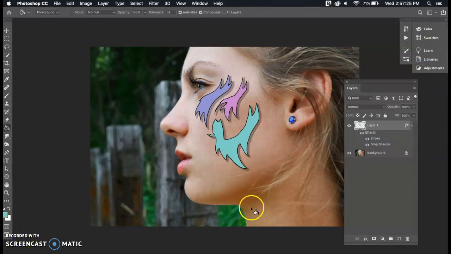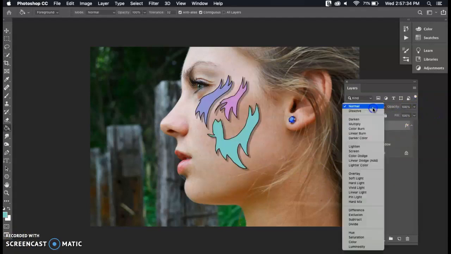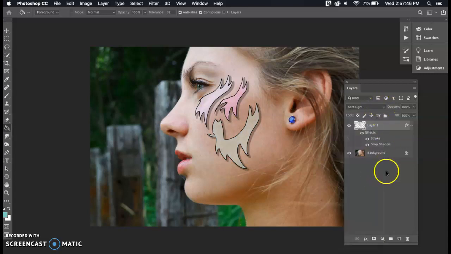Once you have shapes how you want them on your face, a couple different things you could play around with. You can lower the opacity, so again it's somewhat see-through. You can play around with the blending modes, so the way that these shapes are mixing in with your picture. Each of them will give a slightly different effect, so this could be interesting. Again, if it's maybe something in the background or if you want these shapes to be more of just a texture.